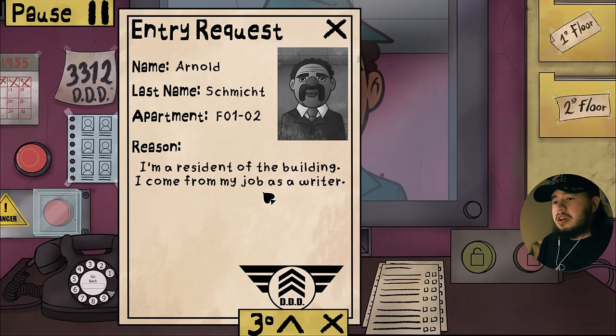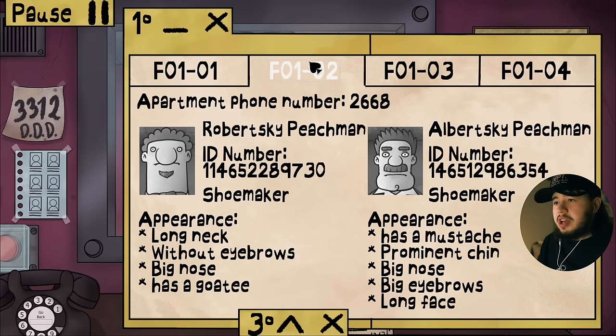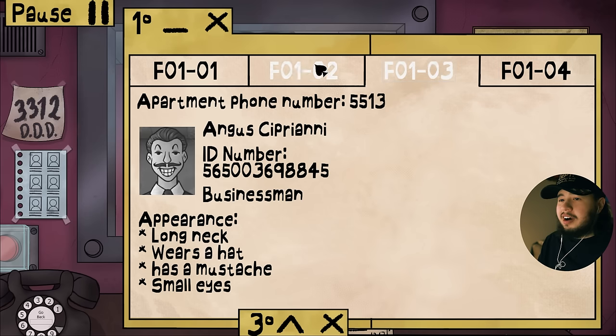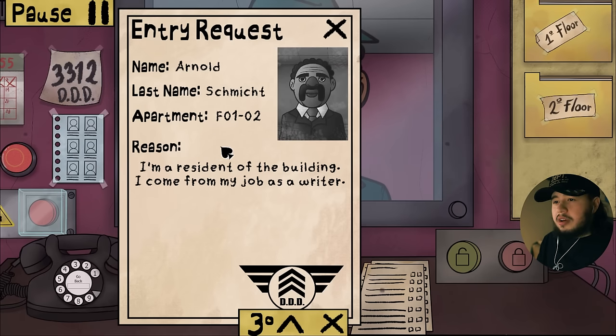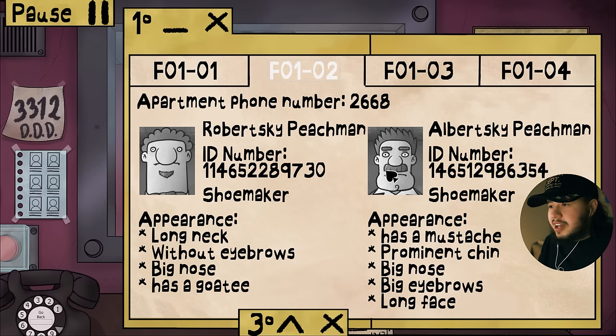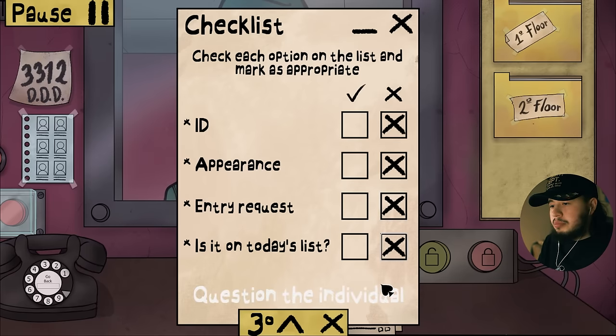F0102. I'm a resident of the building. I come from my job as a writer. Okay, well, let's go ahead and fact check. Fact or cap? Look at this. We got an imposter. Hold on, y'all. Buddy old boy thought he was slick, right? F01002. But according to my calculations, you actually don't even belong on this floor. So we're going to go ahead and bump, bump, bump.